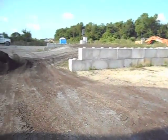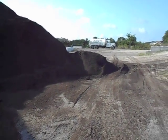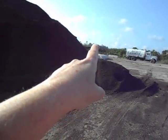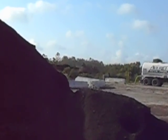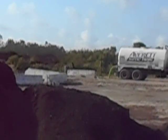Alright, we're set up, and I hear a tractor off in the distance, so they're probably working. Oh yeah, there he is. Look at that. He's moving some dirt right now. Pretty cool. Oh, can you see him? He's over there. He's working. Now he would normally be the guy if we needed him. They'd radio him to come pick up a load and dump it for us. But we're on our own today, and Jim's gonna need my help. So I'm going to get to work.